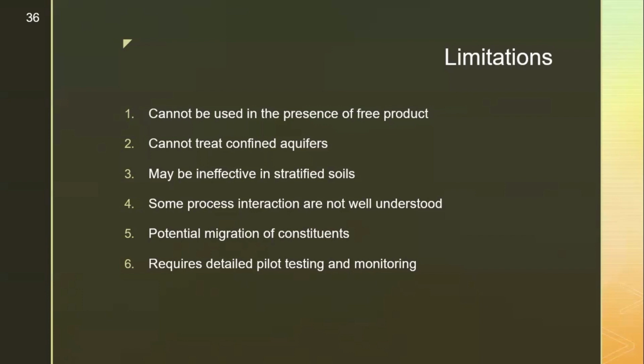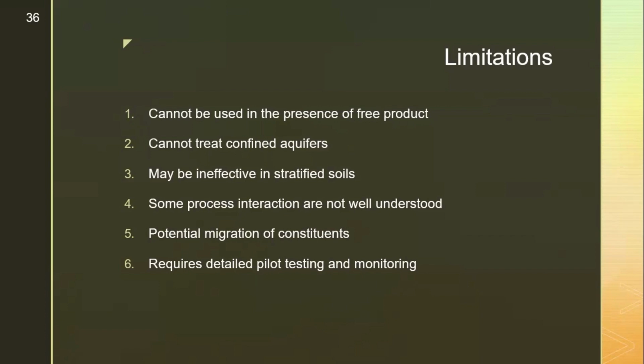Additionally, there are some interactions between the chemical, physical, and biological aspects of the procedure that are not well understood. In order to determine the feasibility of air stripping, we need to know a number of different characteristics about the soil and pollutants, as well as the ways they affect one another. Depending on the specific site's characteristics, additional research may need to be conducted before sparging can be implemented.